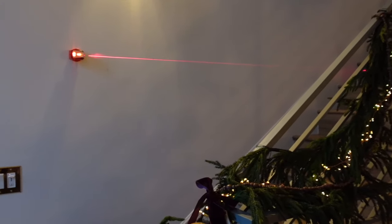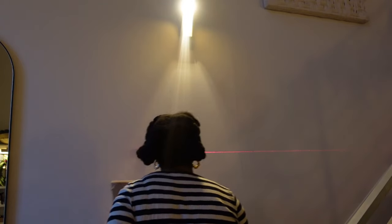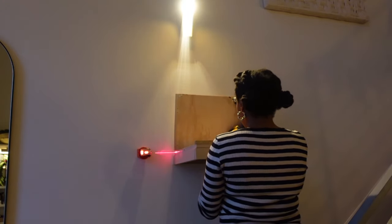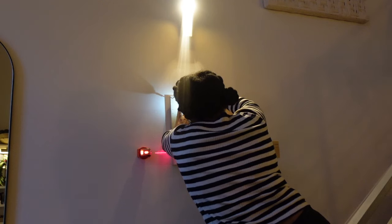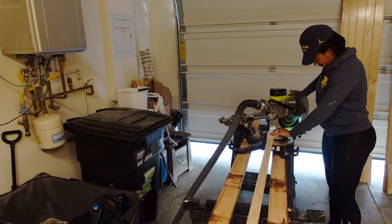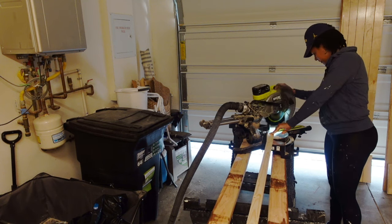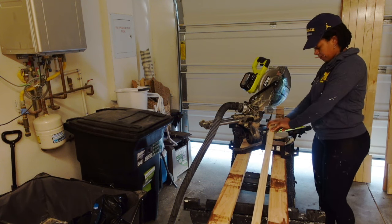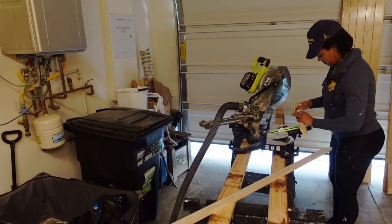In order to install it I used a level — a laser level — and just turned my projector on to make sure that this is where it needed to go, held it up, and then I screwed it into the wall. You can make that easier by pre-drilling the holes as well. Then it was time to make the picture frame. I decided to do this custom because I didn't have a picture frame that was the size to fit in the inset of that initial frame that I made.